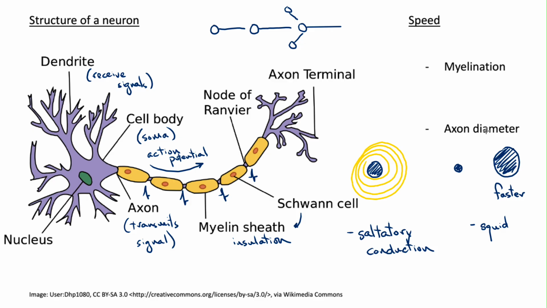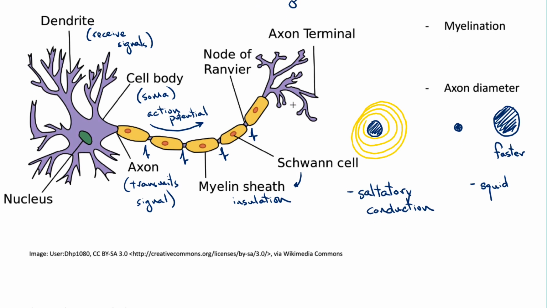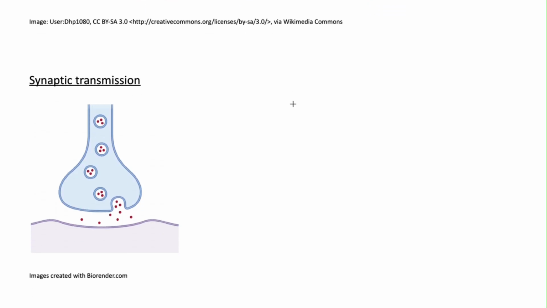So I've said that the nature of the signal traveling within the neuron is electrical, but what about here at the junction between one neuron and the next? This area here, the junction, is called the synapse, and the signal in between one neuron and the next is actually chemical. Let's look now at how that happens. So we call this synaptic transmission because this whole junction of two neurons is called the synapse. Note, by the way, that we've turned the diagram above to the side.